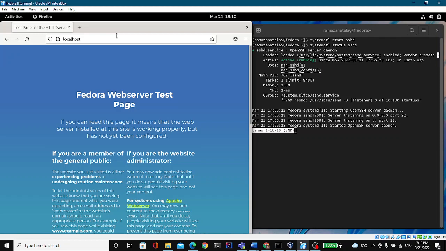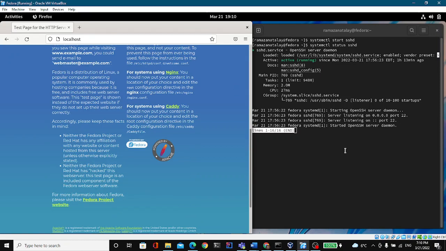So we have to do a couple of things. First of all, we have to connect as a root. Okay, we have connected as a root.